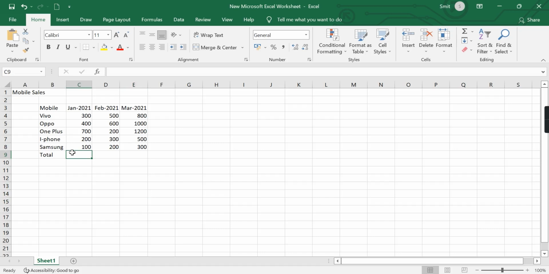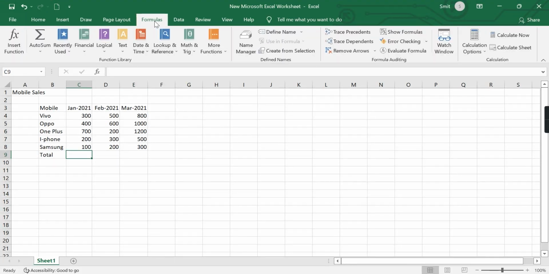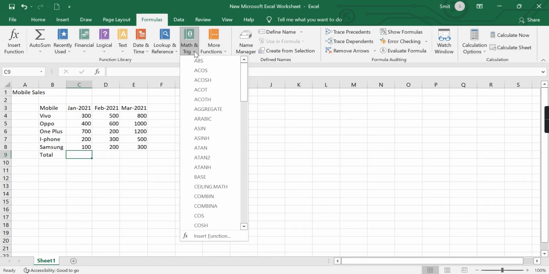So in this case, what you have to do is go to this formula section here. And here you will have a lot of formulas. You have insert function, auto sum, financial function, logical function, text, date and time, lookup, math and trigonometry, and more functions. So guys, you have to actually use all these formulas every now and then, so that you can know what you want and in which section you have to look at it. So I want a summation section here.